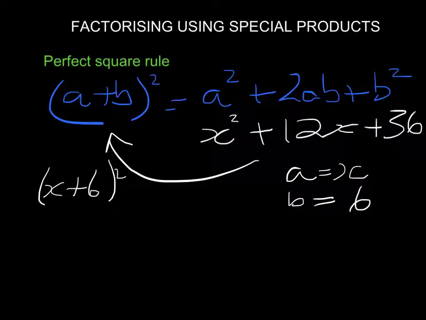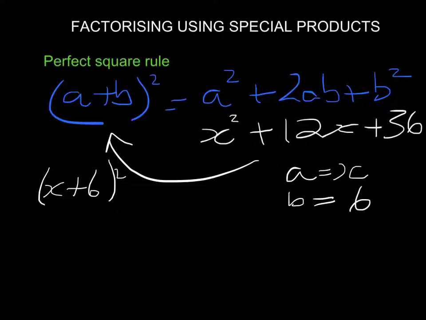So whenever you come up with a question like this, if it looks like this, 3 terms added together, in order for you to figure out whether or not it is a perfect square, just check by square rooting this and seeing if this is 2 lots of this times the square root of this. Square root these two, and if this is 2 lots of those, then you know that it's a perfect square.